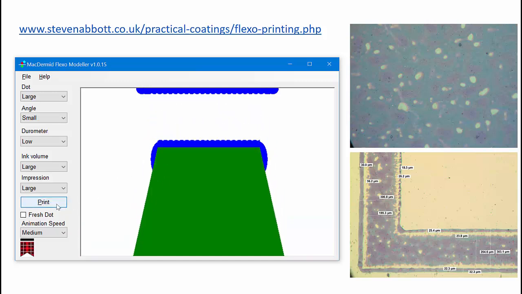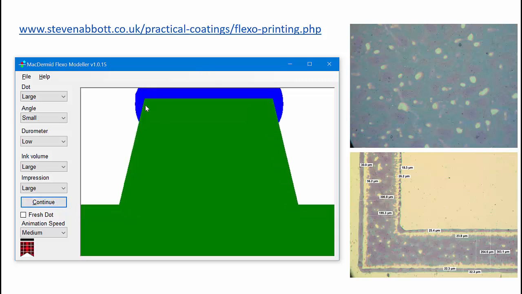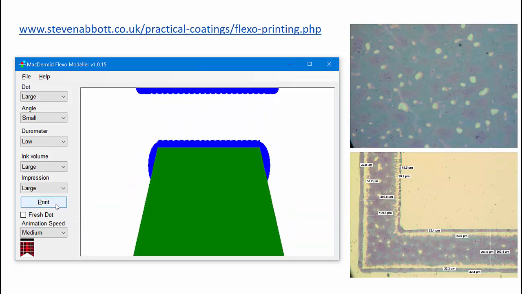stuff left on the side, and I can't really show it in this animation, but when it goes up, this side material will end up printing around the edge like that. So this very simple animation, plus the insights about cavitation, explains some mysteries which have never been explained before in flexo science.